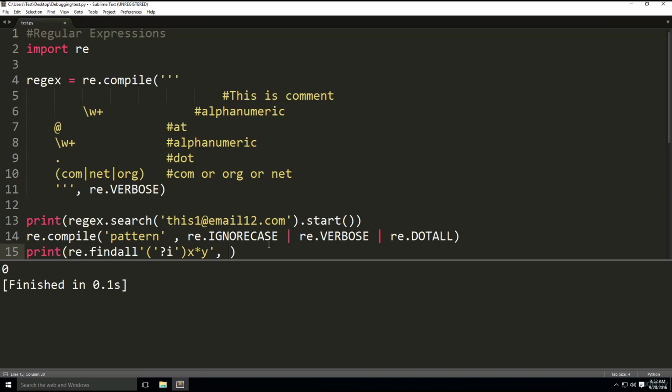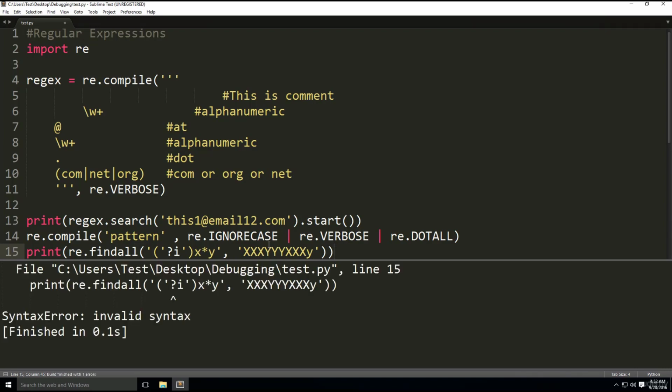And then we're going to have a comma, and then our string: 3 X's, 3 Y's, 3 X's, and a Y. And then I forgot something, we have to close the parentheses properly. There we go.